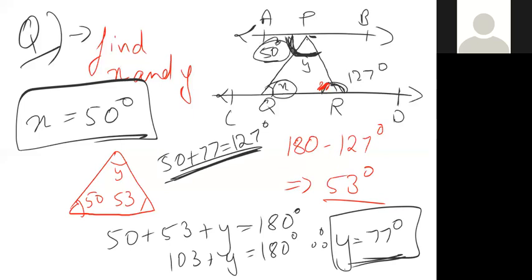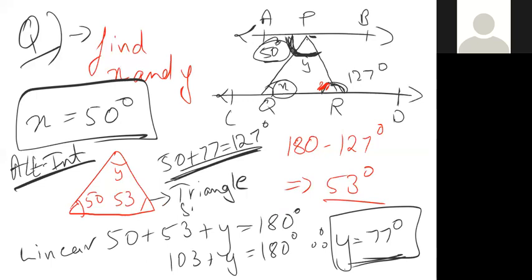So the concept, we can use all types of concepts in any question we solve. So it's best to learn the concept, and that's what I'm explaining. We have used linear pair over here. We could have used alternate interior. We used alternate interior here, right? And also we used the triangle sum property. See, this is how math is all correlated. So this is very important. You know your basics, solve any question, right?